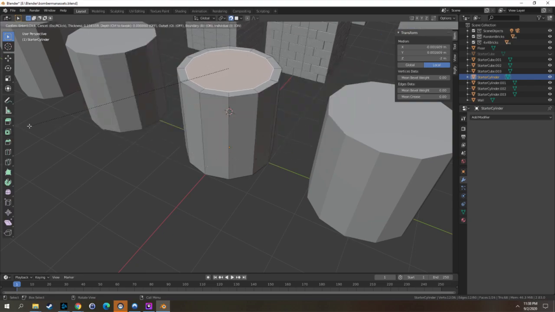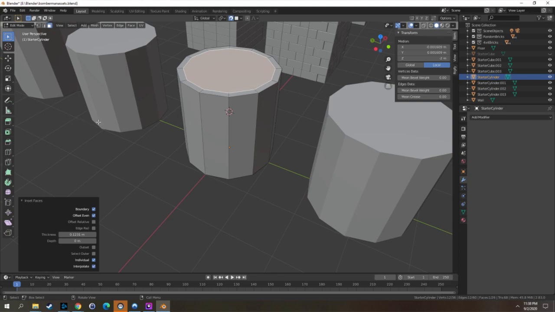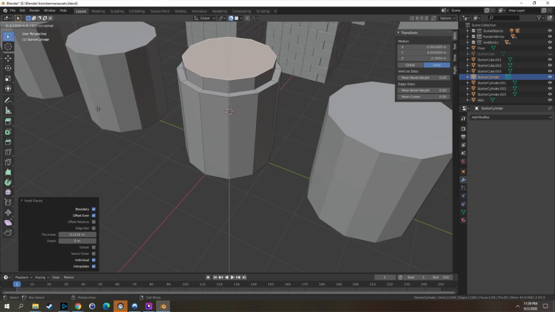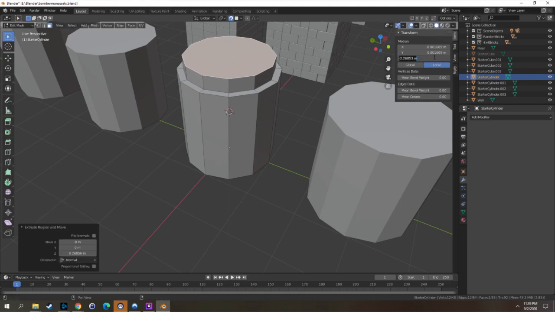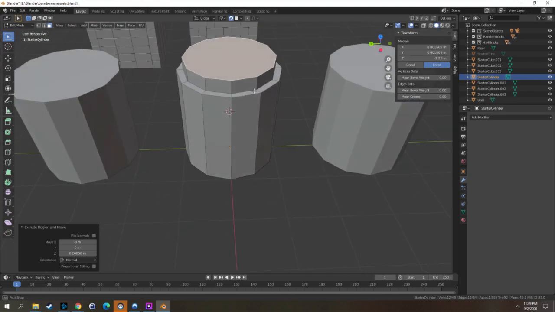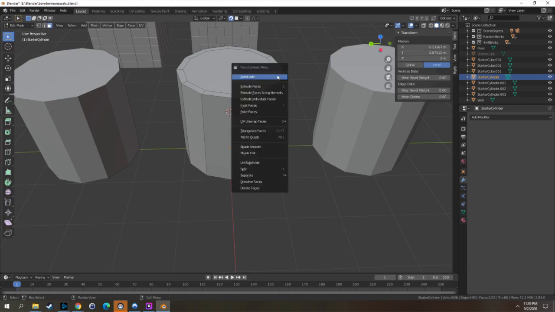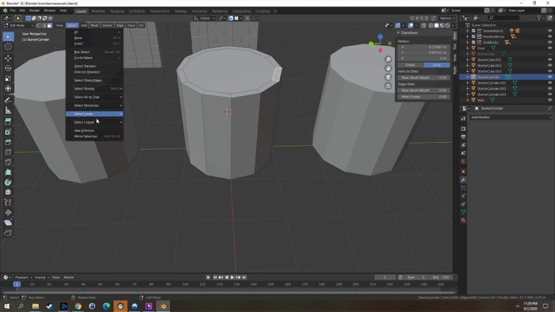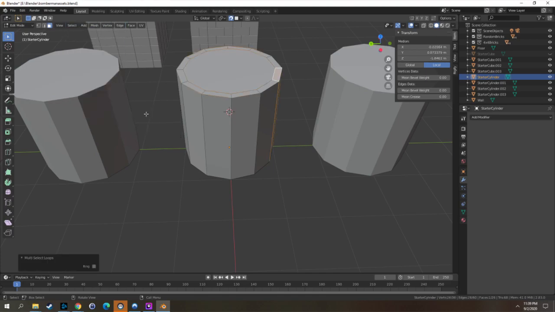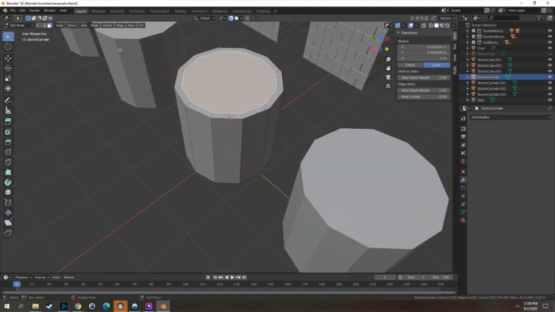Oh boy. What if we inset this a little bit and then we'll extrude it a little bit. Or maybe instead of extruding, how do you select edge loop? Select loop, edge loop. Shucks.